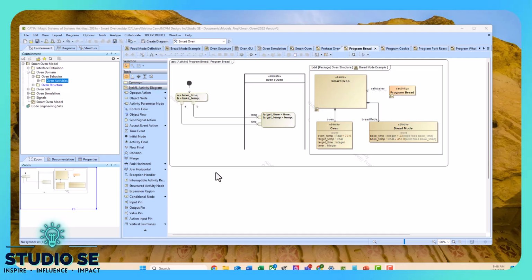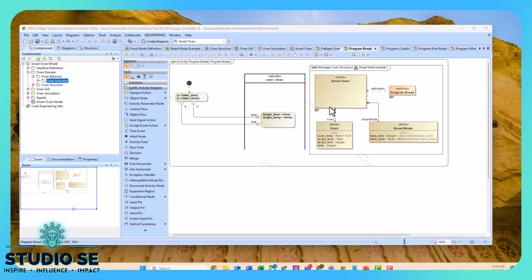Let's look at this example. This is a pretty fun executable model of a smart oven, like one that you can control through an app on your phone. So there are a few different programmable modes. If your oven's like mine, though, there's way too many choices on it, and it gets really overwhelming, and you end up choosing to do things the manual way anyways. But in this model, I've just made a few different modes that you can choose from.